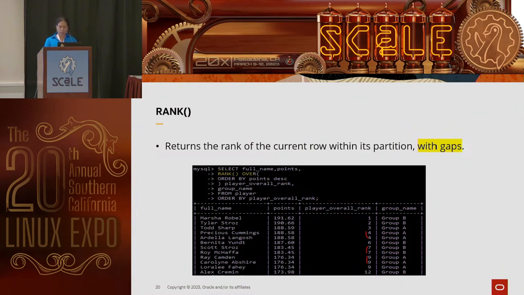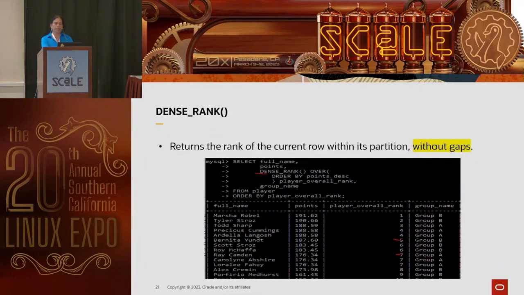So in order to avoid that, because sometimes you don't want to see skipped numbers, you can use the DENSE_RANK function. If you look, we are using DENSE_RANK OVER. When it comes to window functions, the OVER clause is mandatory. You have to use that to partition it or group it or order it. That is what defines how you want to calculate these points. So this is DENSE_RANK. If you see, it is not skipping number 5. So that is the difference between the rank and the dense rank.